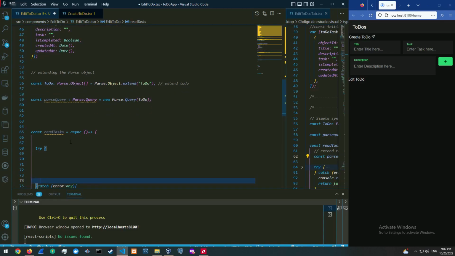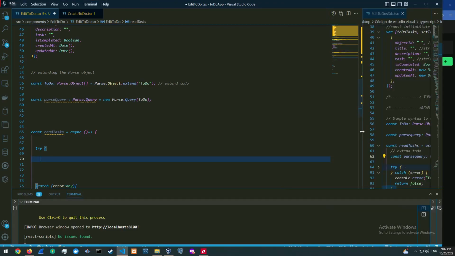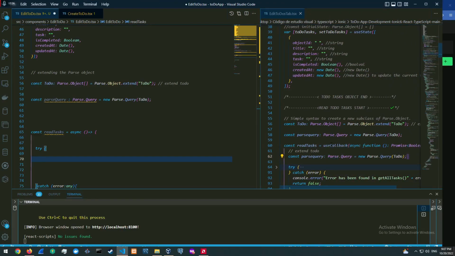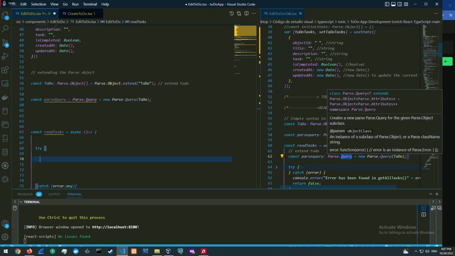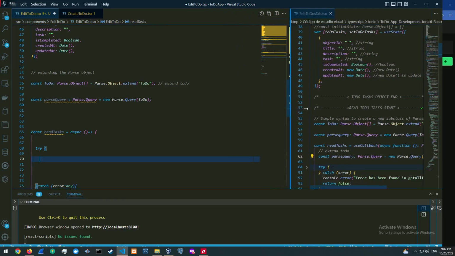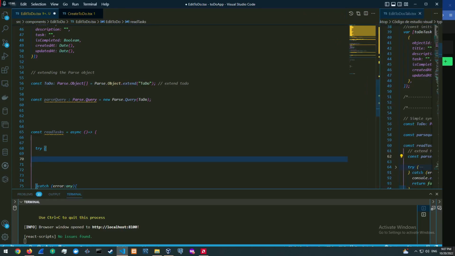And over here, this is where all the magic happens. We're basically going to be getting the object and extending that object in a for loop. So we're going to be extending all the objects and displaying them over here. So actually, we want just one last thing from here. All right, I don't want the for loop. I just want to make sure. All right, so the parse query, I just have this duplicated. That is fine. All right, let's continue.